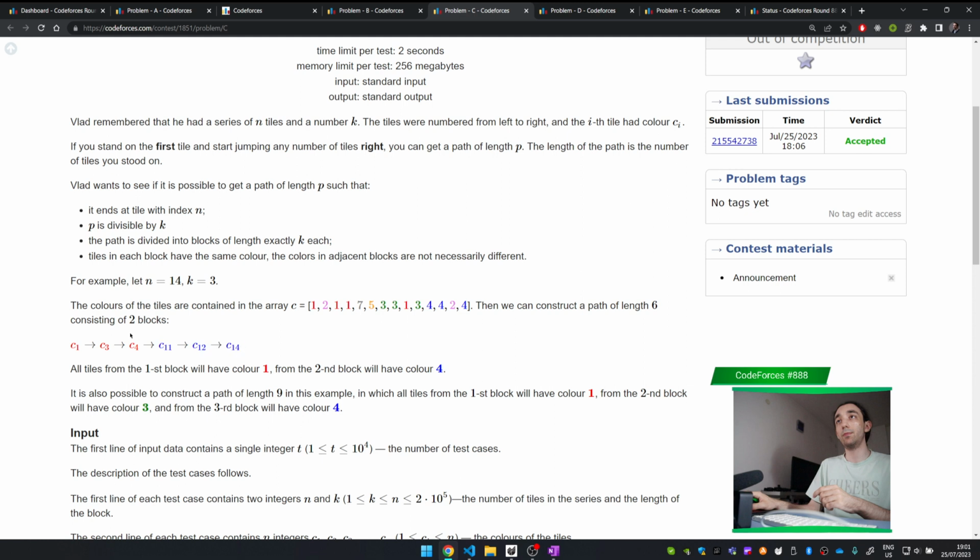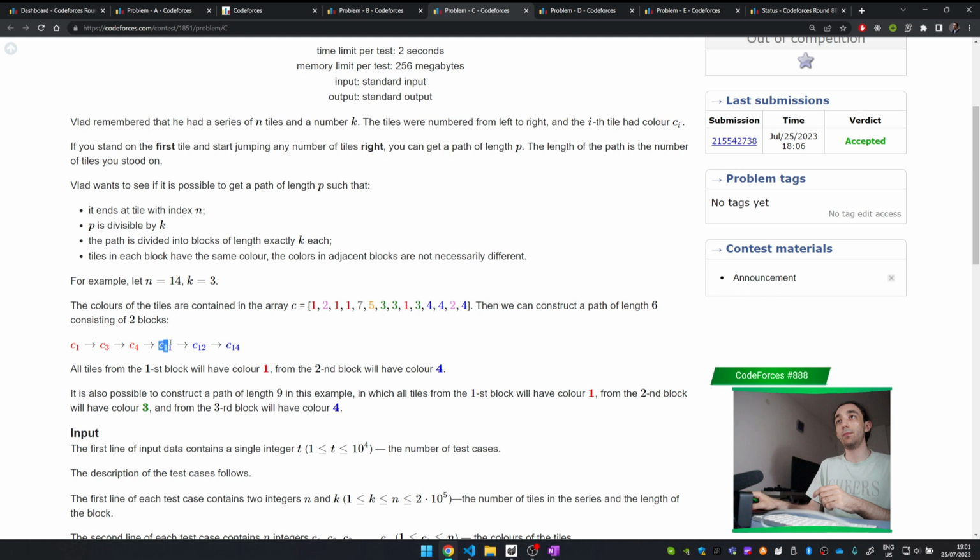But each block has to be k units in length. And you can construct this by one or more blocks of these colors.